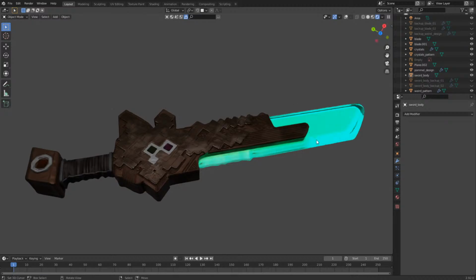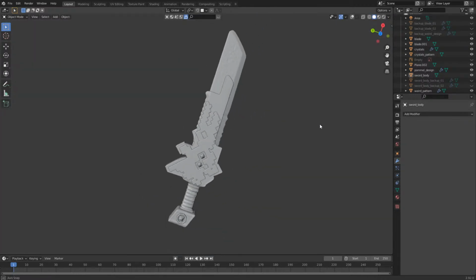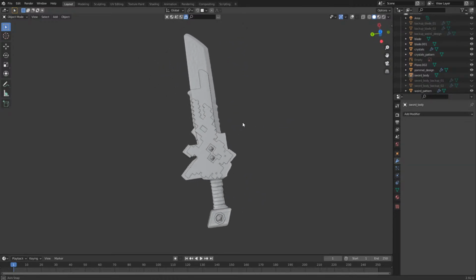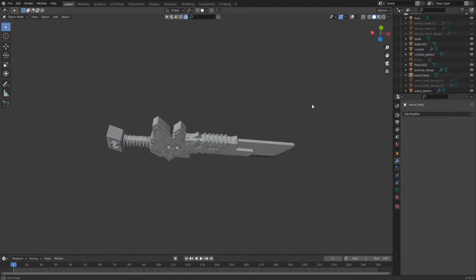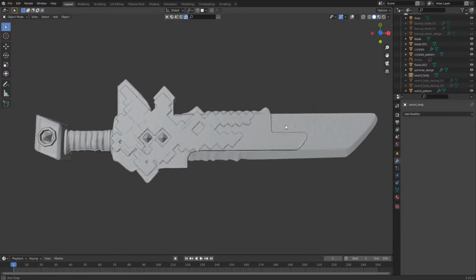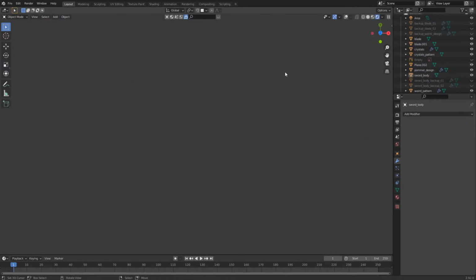I need to take a quick render of it, like this. Actually, take a render of it horizontally, which I can later rotate in post to become a vertical image. There we go.